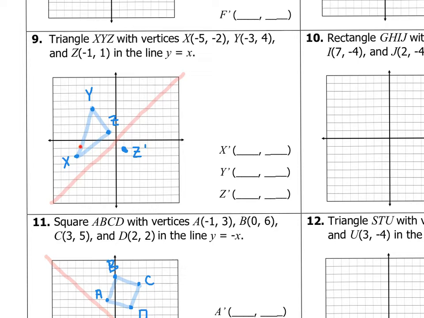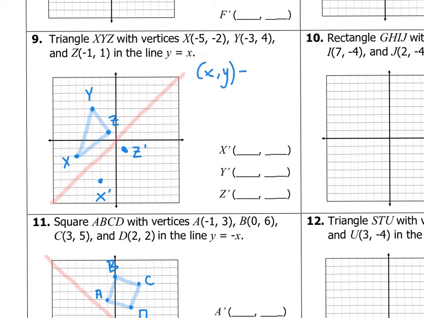X, and it's kind of hard to tell, but again, it looks like it's about 1.5 diagonals away. So then count again the other direction, half and 1. So there's going to be your new x prime right there. So we'll plot that again. It was 1.5, so 1.5, so that will be our new point right here, x prime. Then it gets tough because you can see here, this point, it's hard to tell how far away it is, perpendicular line. So I'm going to give you guys actually the rule here to tell.